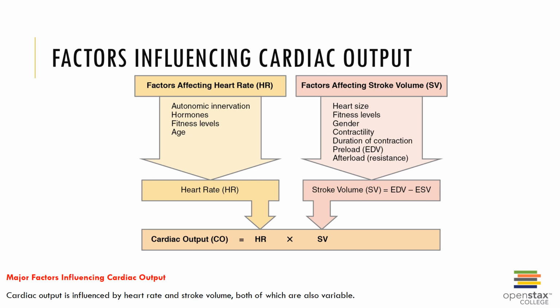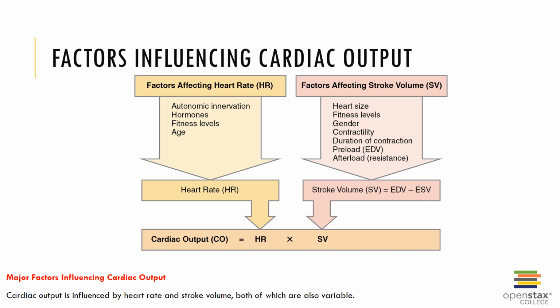Factors affecting stroke volume are end diastolic volume and end systolic volume. Stroke volume, as you can see in the figure, is EDV, or end diastolic volume, minus ESV, or end systolic volume. Preload is the amount of myocardial stretch permitting the ventricles to fill, and is a factor which can affect stroke volume. The amount of blood in the ventricles at the end of ventricular diastole, which corresponds to the greatest potential for stretch, is called the end diastolic volume.